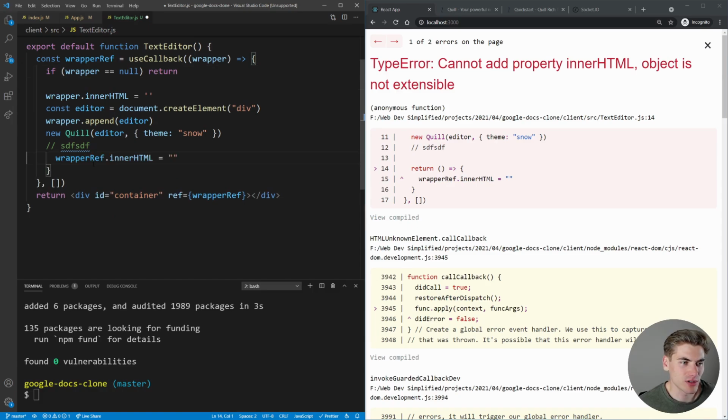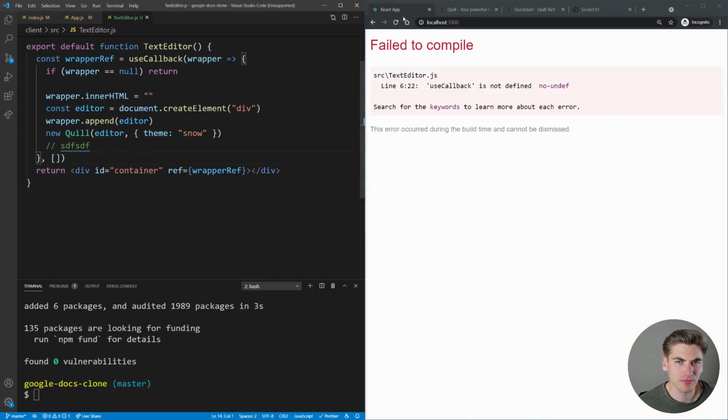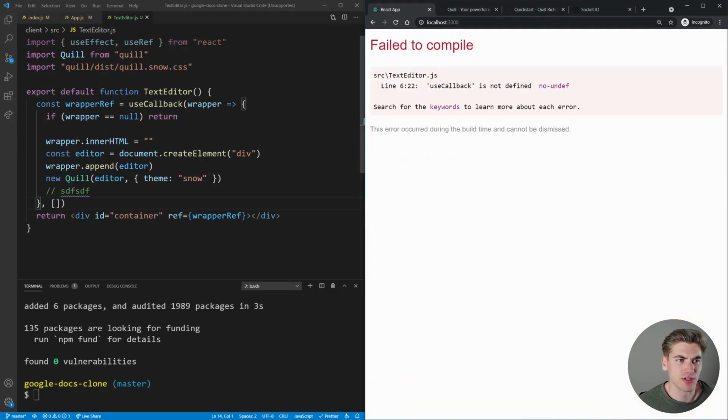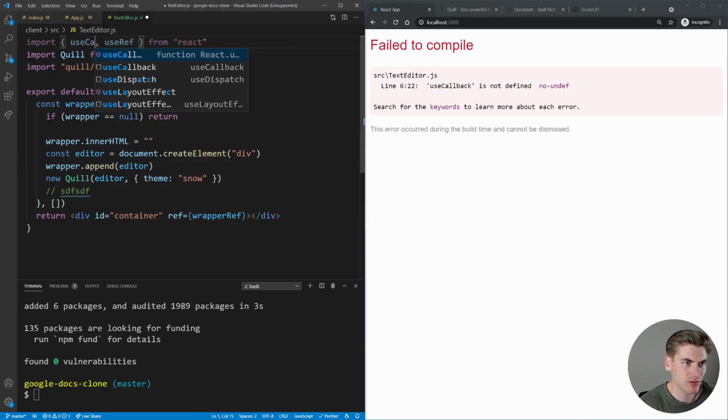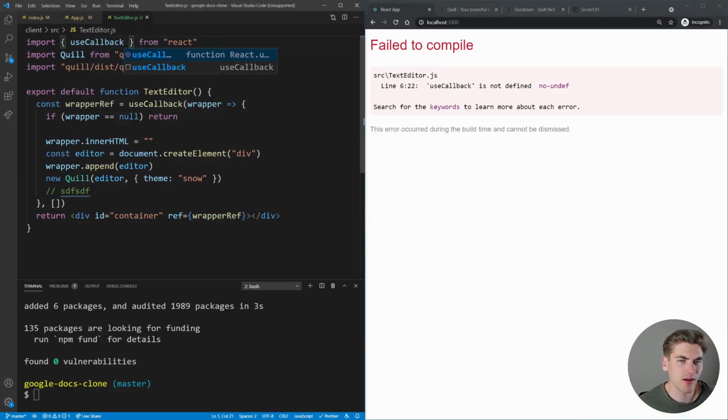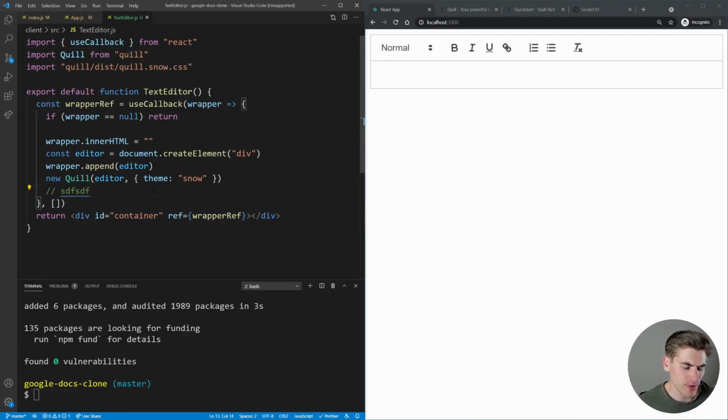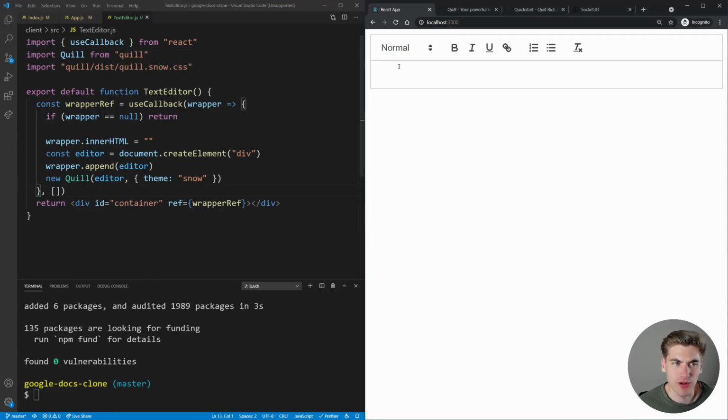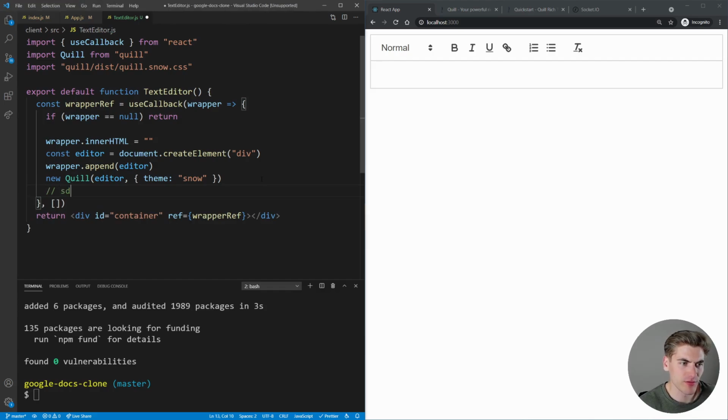So now if we get rid of this return down here and we save, give it a quick refresh, you can see useCallback is not being defined. So let's make sure we come up here with useCallback. And now you can see we have our editor. If we make some changes and save, you can see it doesn't render out multiple toolbars. We can come in here with even more changes, click save. You can see again, not multiple toolbars are showing up, which is exactly what we want.